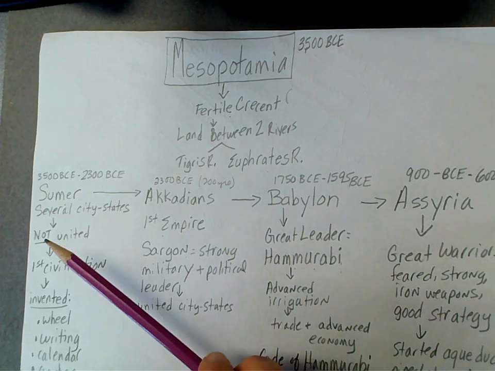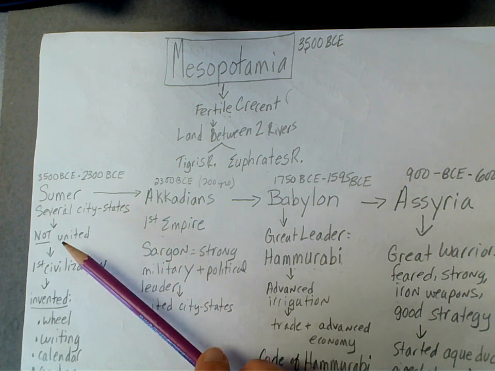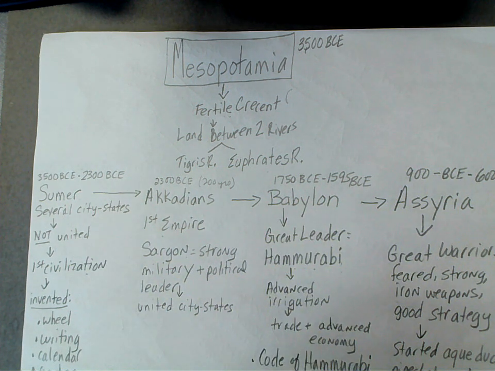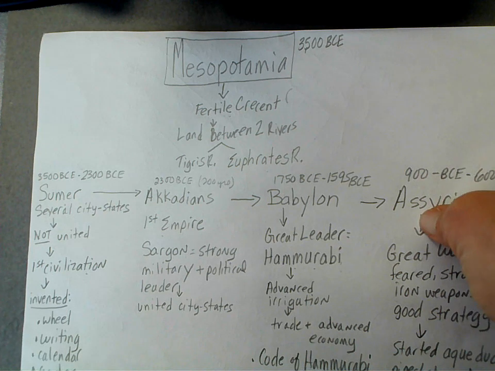Now, we said that the Sumer civilization started in southern Mesopotamia. This expands through time, and hopefully we'll have a chance to see some maps that show where these spread to. You can also look on page 60 in your book. There's a map that shows Babylon, and it shows the spreading of Babylonia, so you can take a look at that. But otherwise, I think we have pretty much wrapped it up for today with our note-taking.